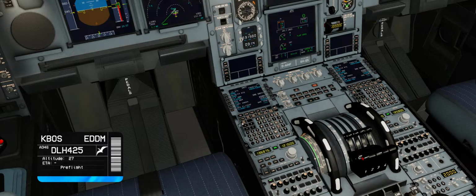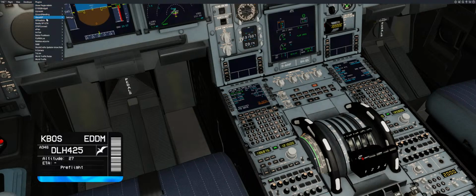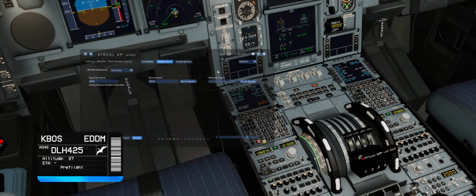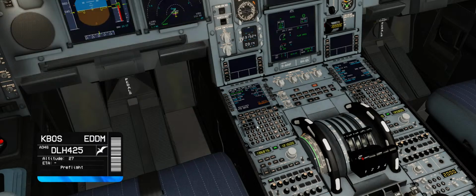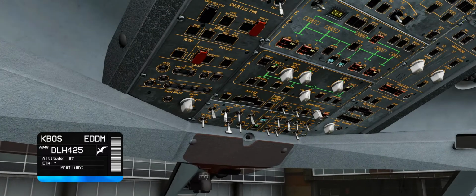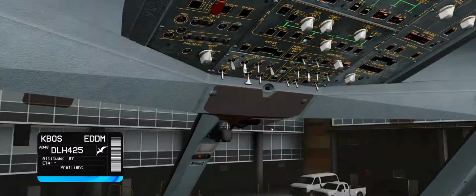Let's put in our uplink takeoff data. Let's get our weather briefing here real quick. Alright, get departure weather. Wind is 320 at 9. I'm gonna say it's dry. And we'll go flaps 3. No intersection takeoff. We're going straight out. Departure APU is available. External power is off. APU bleed is on. Alright.